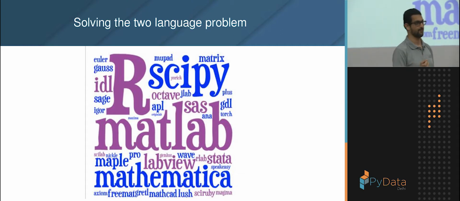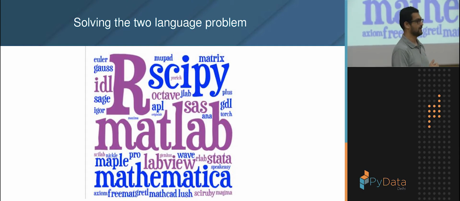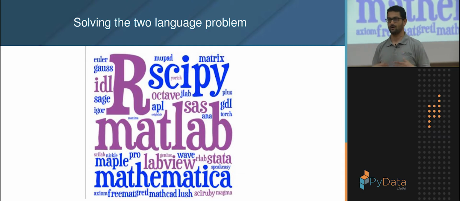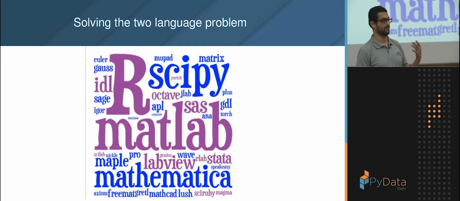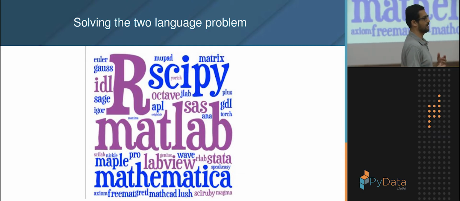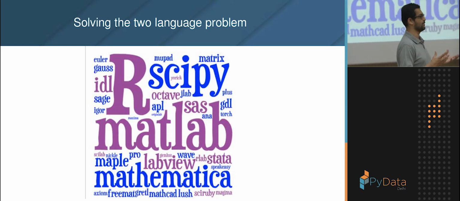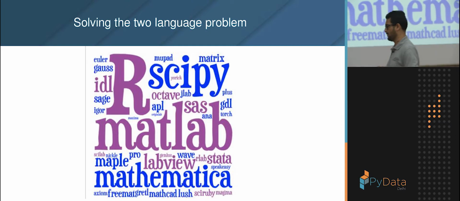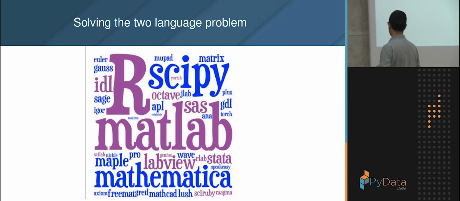You don't have to specify types. They tend to be interactive, and they tend to be at a higher level of abstraction, so that as a data scientist or a mathematician or a quant or an actuary, a physicist or scientist, you will be able to work with the right mathematical structures in a way that's intuitive.